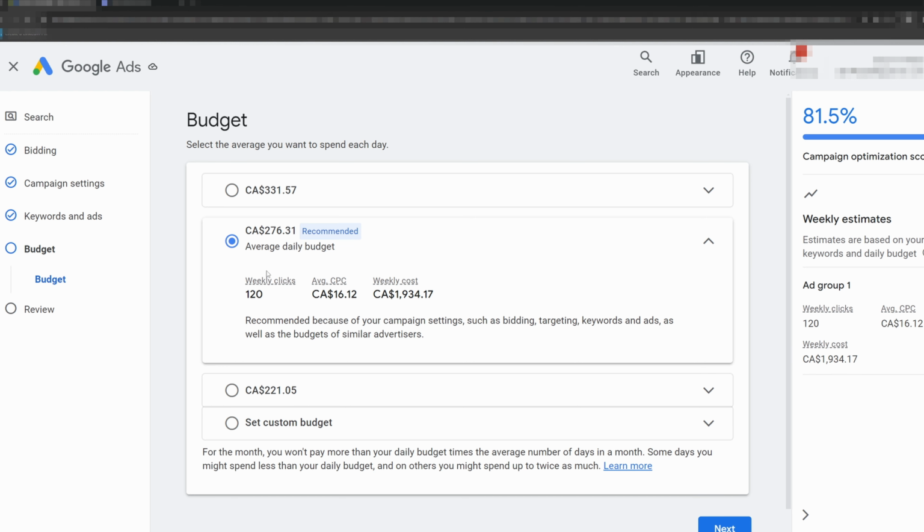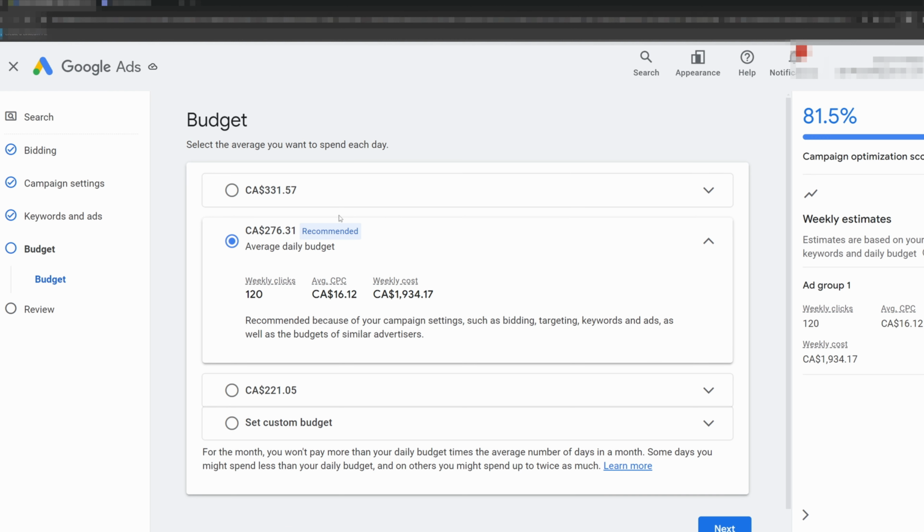So Google suggests that we start with $276 per day. You don't need to start this high. You can select any budget you want, and Google is going to try to work within that budget. They're going to suggest this because of your location, so I'm picking Chicago, and the type of keyword that I picked. They're saying, well, there's quite a bit of traffic for that. Let's get that traffic. And if you're okay with spending that much money, then you can click it.